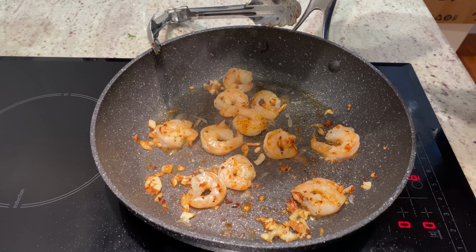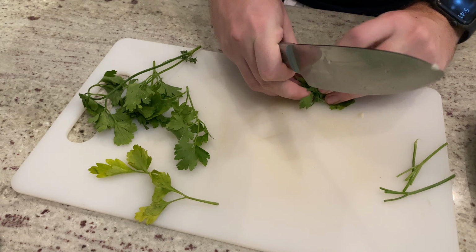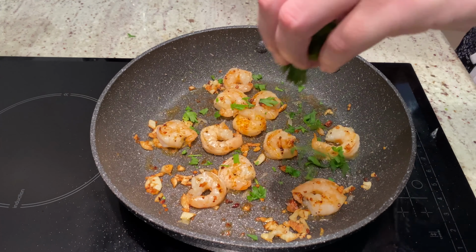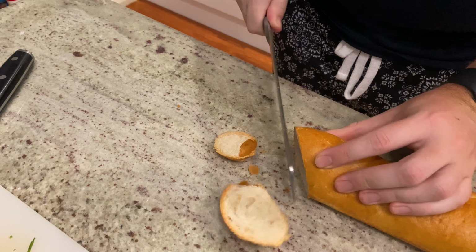I just went out to the garden and grabbed this lemon, put a squeeze of lemon in just as they're finishing up the cooking, and cut up some flat leaf parsley and put it on top. Now take it off the heat, put some pepper and salt on, and you're done.